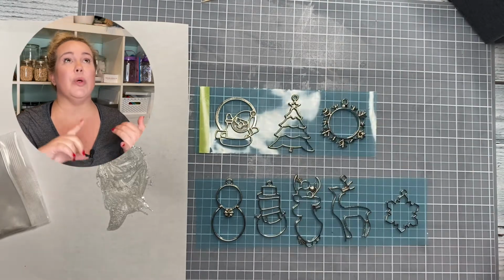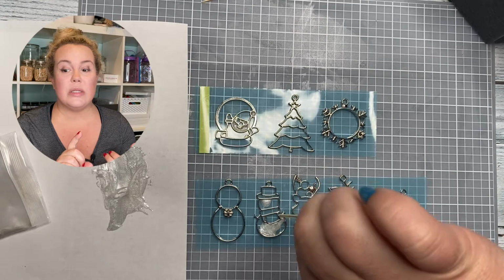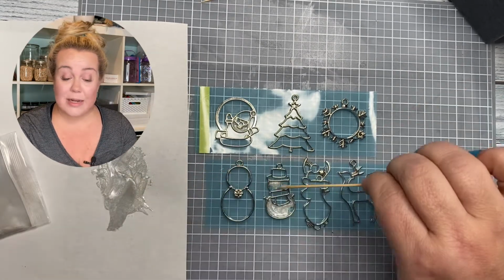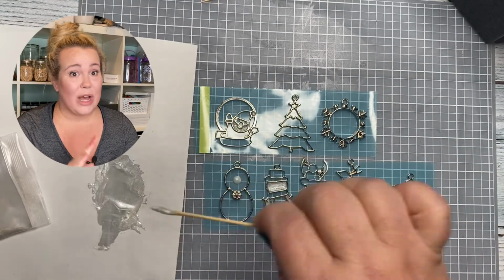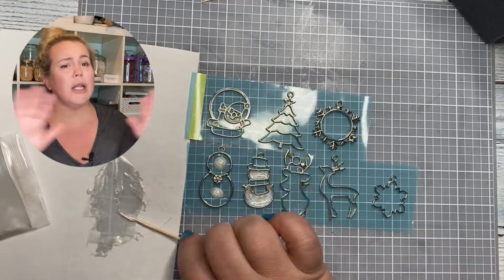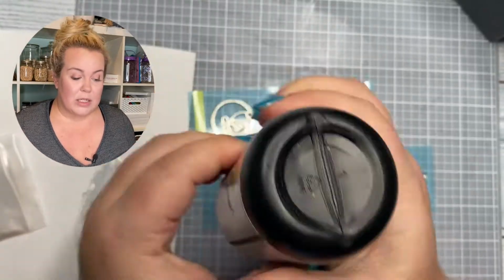I have seen people use acrylic paint to color their UV resin. I have seen people use chalk pastels, like shaved chalk pastels to color their resin, and it's worked for them. And I used pigment powder that I had ordered, and I will link that. I'm gonna link everything, all the stuff. I'm gonna link all of it in my description box.